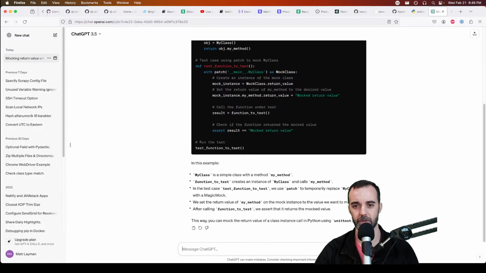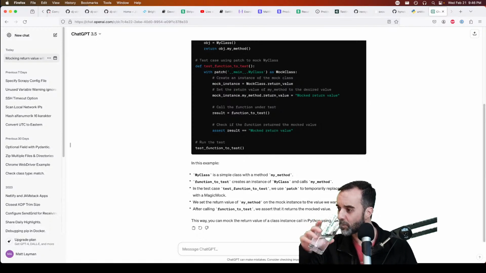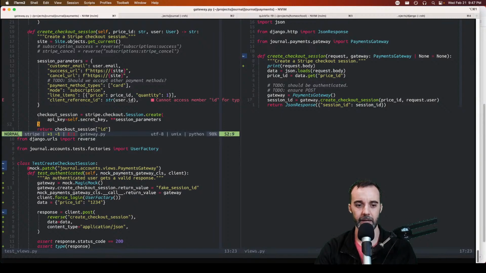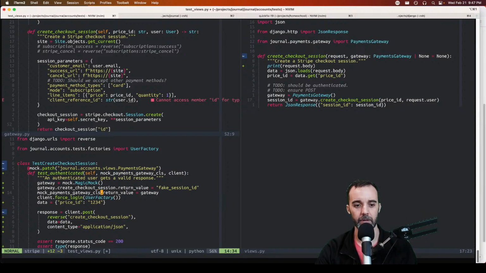Oh, just as if it was called. I was way overthinking it. Okay. That makes sense to me. Now that I'm seeing the answer, it's like, duh, that should be obvious, because you do the dot return value for as if this thing was called, which is what will happen over here. And then we want to treat the class as if the thing was called. So the class is going to get called, and its return value is going to be this magic mock that we set.